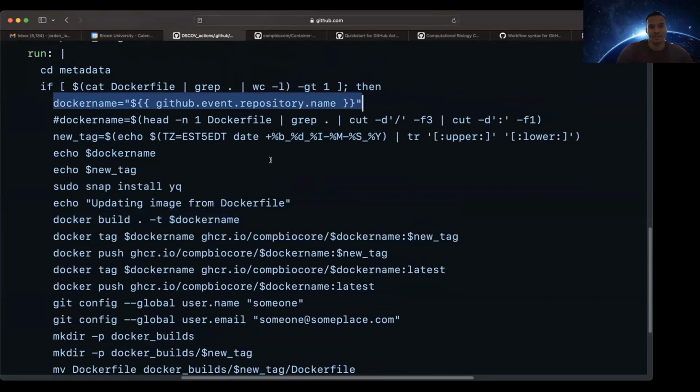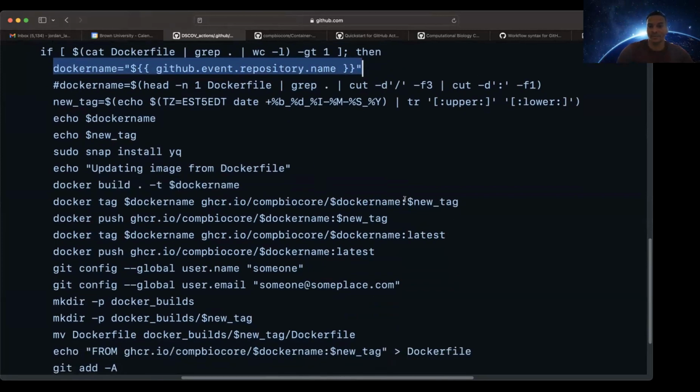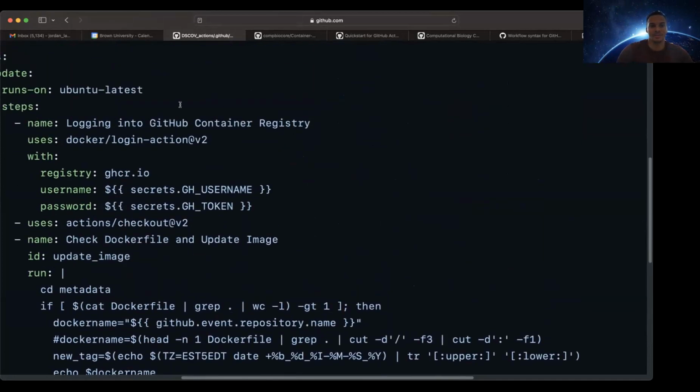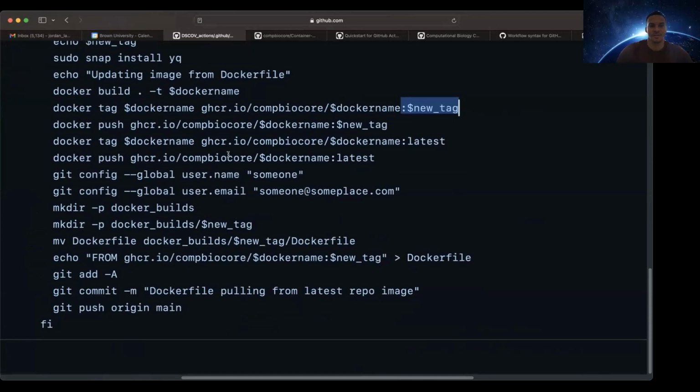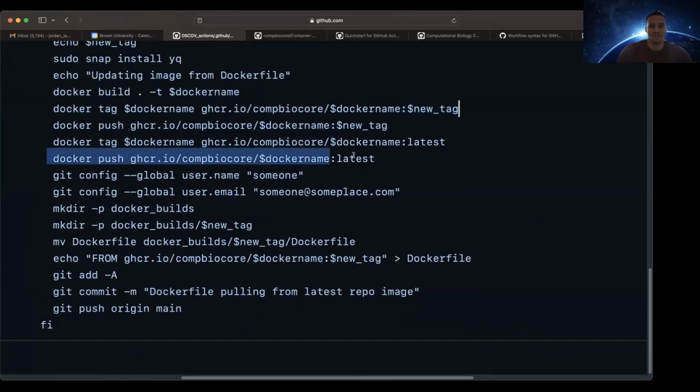Right here, right? And then we're going to tag it with the new tag. And then this is where we use this previous step here for storing the container. This is where the container stuff comes in. Now, after the tag, we're going to push this new container to the GitHub container registry using the latest Docker name and tag, right? And then we kind of restructure things from there, right?